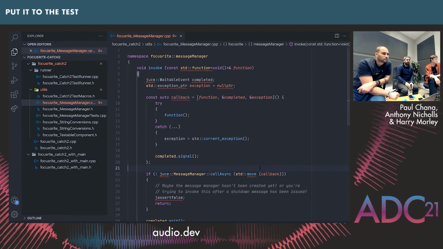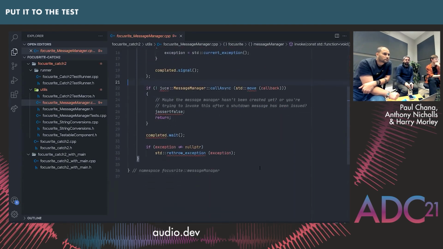We're actually running it at that point. On the line where it does the if and calls JUCE MessageManager callAsync, we're passing that callback in. And callAsync should tell us whether it's going to run it or not. So it will return and say, oh sorry, there's already been a quit event added, or basically the message manager isn't there. At that point we just say, hey, maybe you got something wrong here. Something has gone very, very wrong, and we should never hit that scenario.